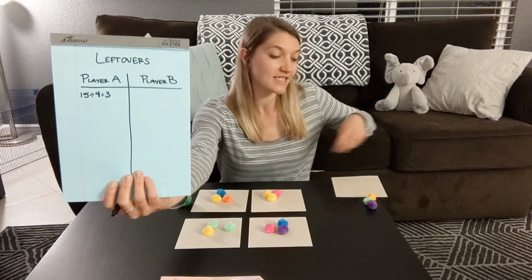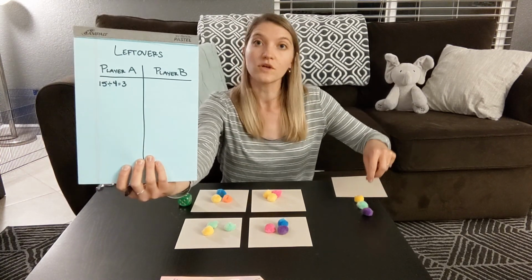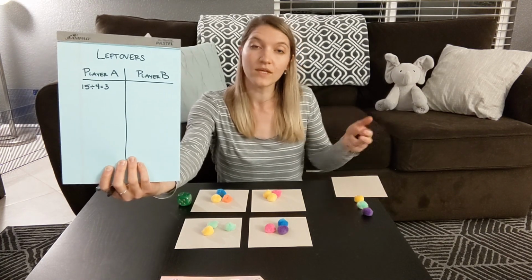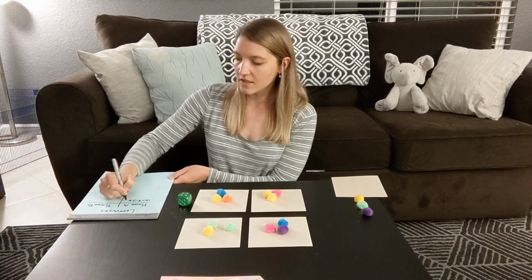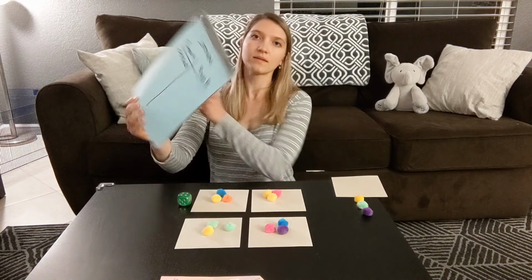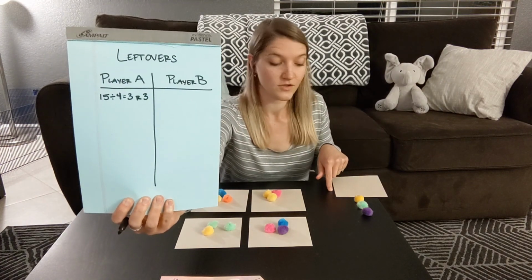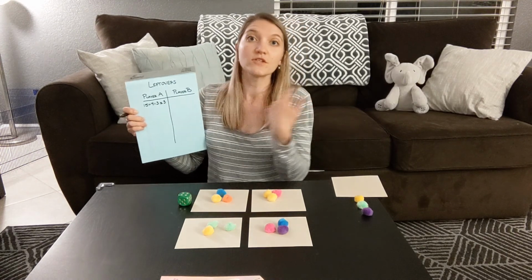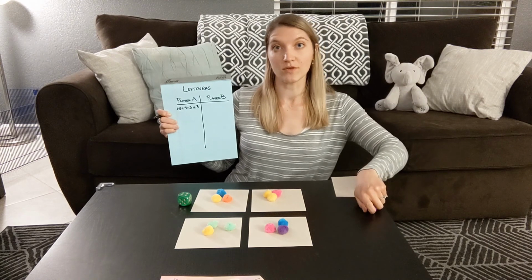However, I still have these 3 counters, because remember I started with 15. And so those are my remainders. So in math, the way we annotate the remainders is we make an R, and then I put my remainder 3. So everything that's labeled as an R is also a way of showing how many points I have right now, because I get to keep those 3.